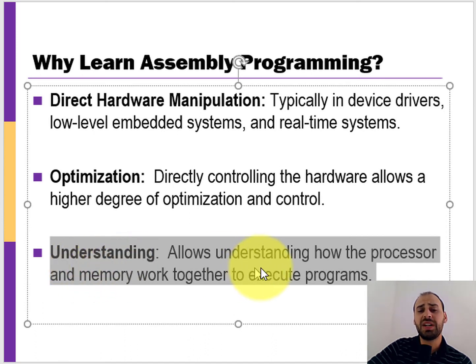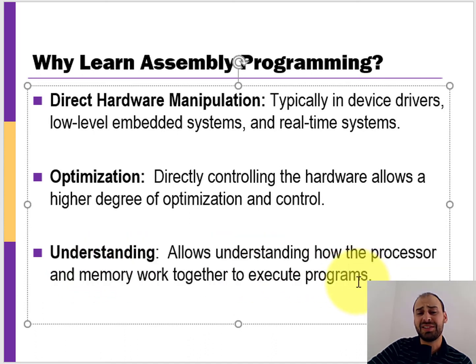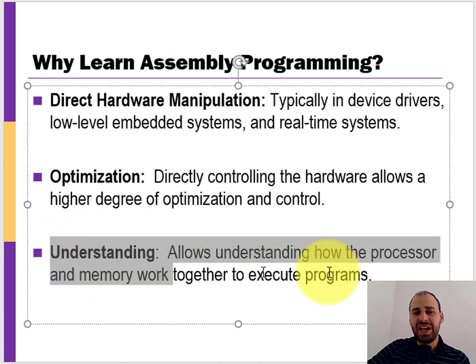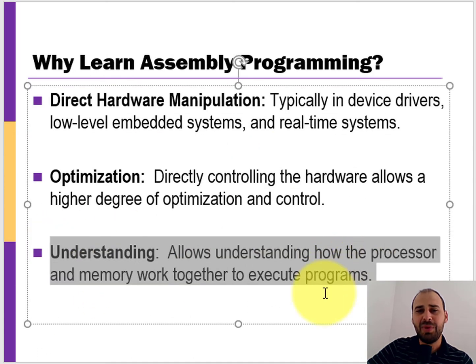We're going to look at an ARM processor, and we want to get an understanding of how the processor works. It's very hard to have that understanding if you don't understand assembly language, also known as understanding the instruction set, the instructions that the underlying hardware supports. We need to understand how we can tell the hardware what to do before we can really understand how the hardware is built and how it works. So understanding is one of the fundamental and most important reasons.